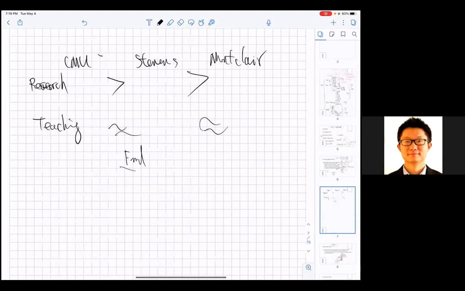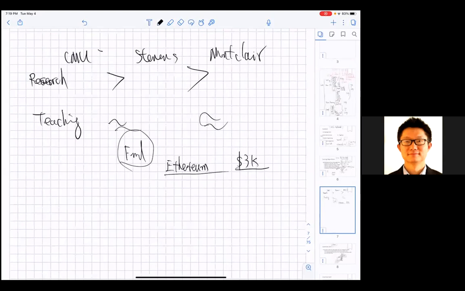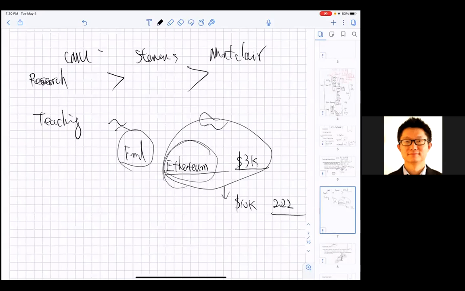Okay, so if you really want to invest in stock and take the risk, not invest in stocks, invest in something called Ethereum. It's kind of like Bitcoin. So now its price is around $3,300 each. My estimation is that its price is going to be around 10K by the end of next year. That's my estimation. But again, if you invest in a single stock or blockchain or Bitcoin, be prepared to lose everything. So if you can take that risk, do it. Otherwise, go for a fund. It's safer.